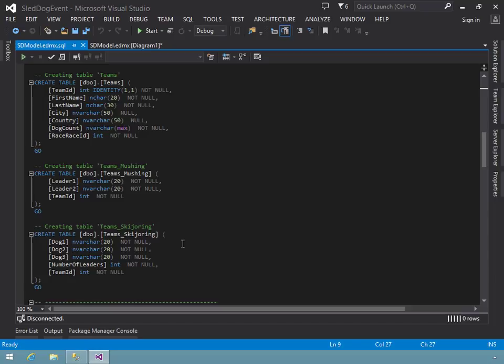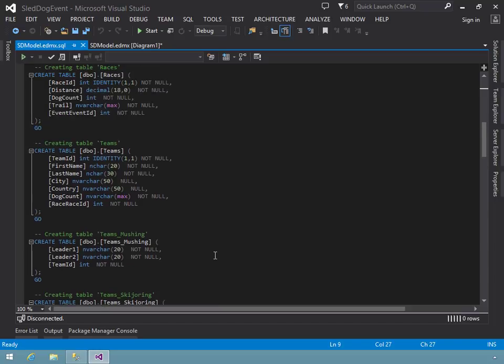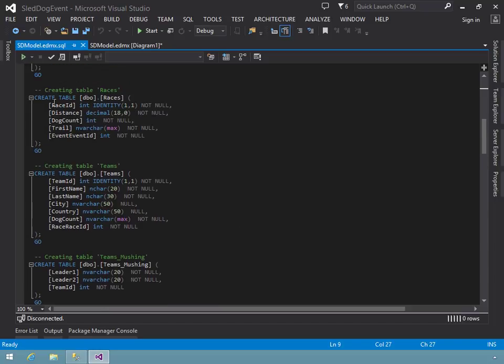And then notice that there's nothing within these tables that indicate that their corresponding entities are involved in an inheritance relationship other than this foreign key relationship here, team ID in both of them. Also, if I come back up to the base tables, notice that the entity keys are set to an identity of 1, 1. So it's going to start at 1 and increment by 1 with each new row that you add to the table. All right, notice too the data types that are used for the various fields.